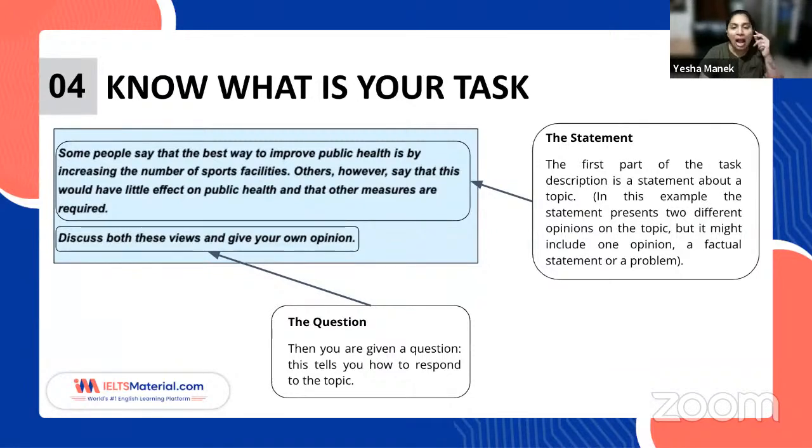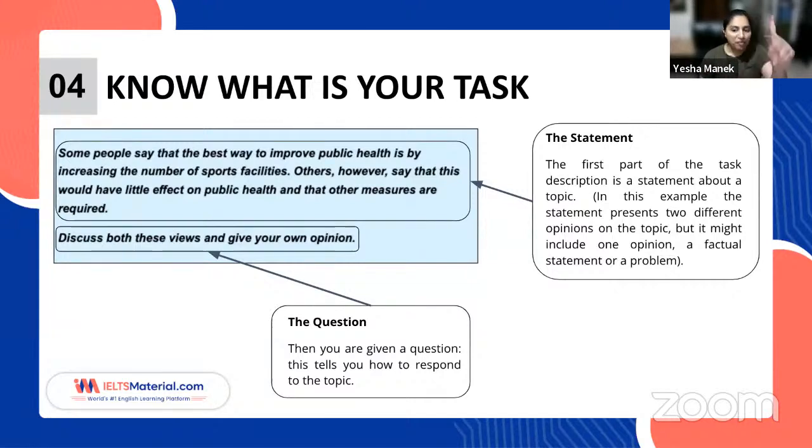So what I would do, I would immediately think about the structure of a discussion essay, and then I'll start to jot down my points. I'll make the pointers, I'll plan the essay, and then I'll execute the plan. In this manner, I should be doing the first part of understanding the task.